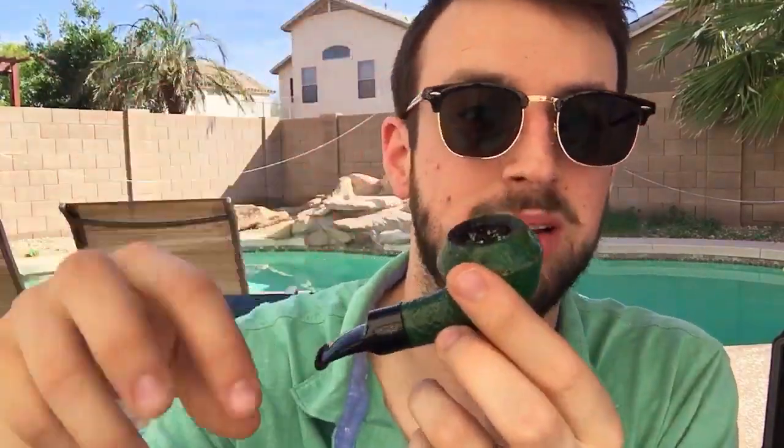What about buying a pipe bowl pre-carbonized? It doesn't matter. If you buy a pipe that already has a carbon lining on it, it doesn't matter. I've noticed you break in a pipe after 4 or 5 bowls anyway. So I think the whole idea of a carbon buildup or cake buildup on your pipe is kind of overrated anyway. Generally if your pipe tobacco is too wet, you're going to have a groggy smoking experience. So really it's about the quality of tobacco you're smoking versus the cake buildup and all of that. I don't think it really matters that much.